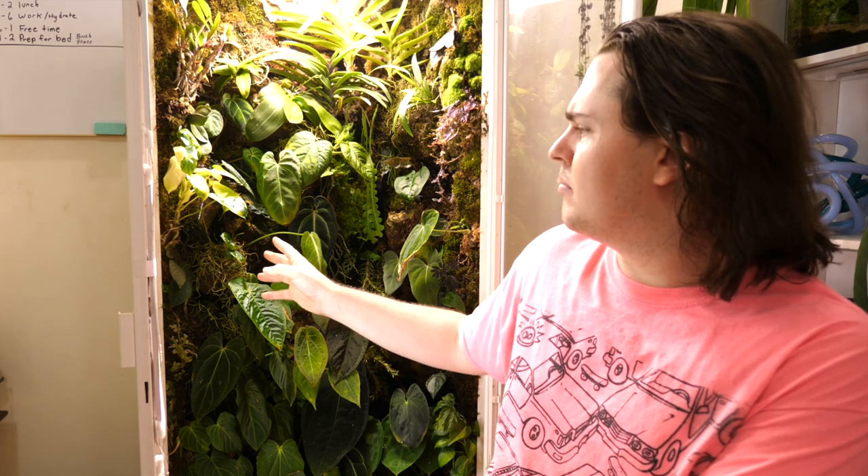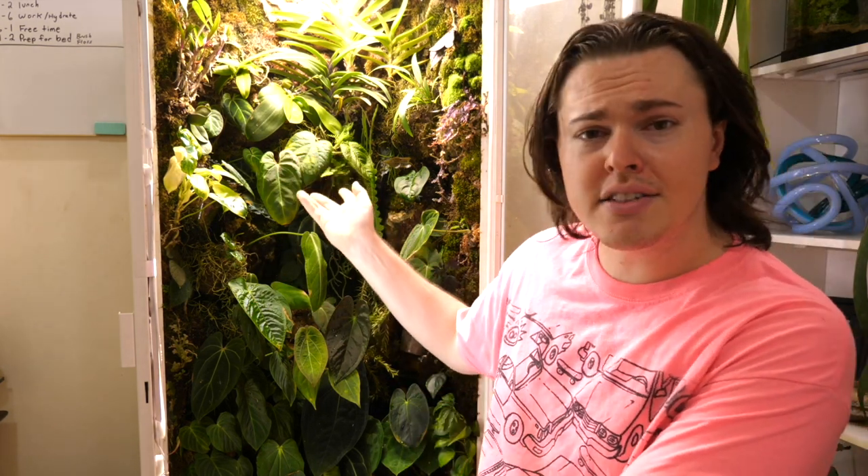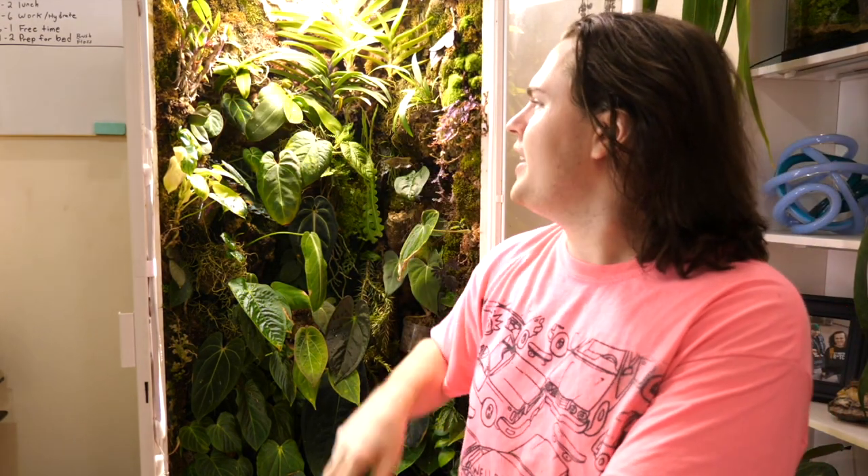One thing that's not really a con but something to be aware of — if you're afraid of creepy crawlies, this might be a red flag. I got a lot of my moss from Central Park, and in the beginning I had some little weeds I'd pluck and put in here. I've had crickets in here; just earlier today I saw a tiny snail on one of the leaves. There is a spider web over here — if I see a little spider in my apartment I'll put it in here, not the big ones though. I don't have a bug problem in my apartment, thankfully — no cockroaches, no big spiders, and rarely ever centipedes. But yeah, we still have pests. There's kind of no way around it.